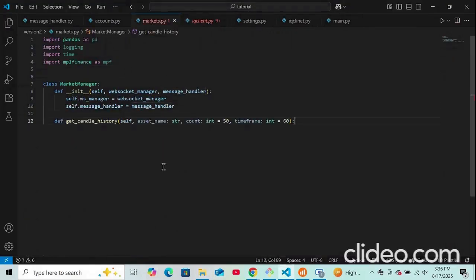I'm going to name it get candle history. To get candlestick history we need to pass the asset name, the number of bars we want to get, and the time frame, and it's in seconds. I will add this docstring as well.